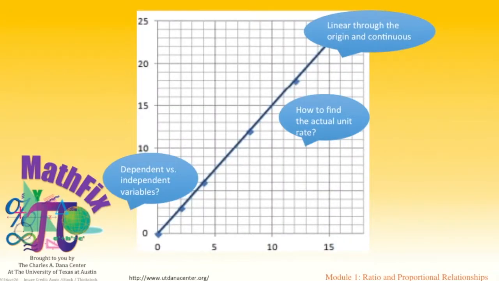The graph is a simple linear one that does, in fact, go through the origin. It can represent a relatively easy scenario, but sometimes it's the small details that often get at the heart of understanding and misconceptions for students. We have data points, but the graph is also continuous. Do students actually identify the independent and dependent variables? The rate seems to be somewhere between 1 and 2. How do the students justify their ideas of where it really is?